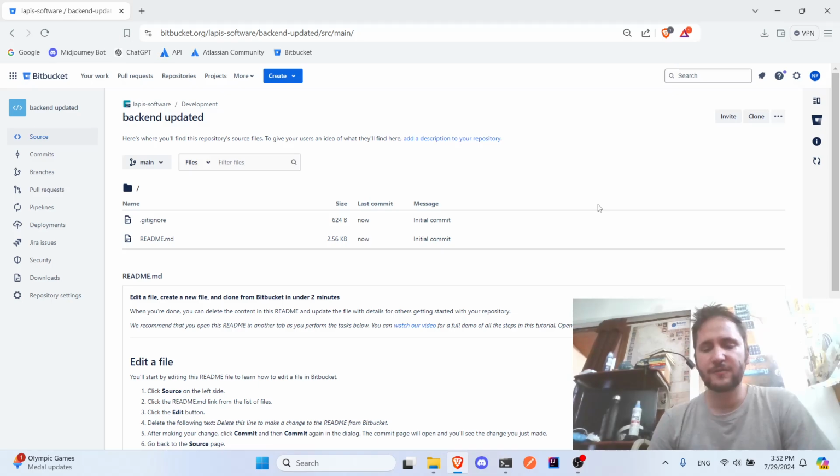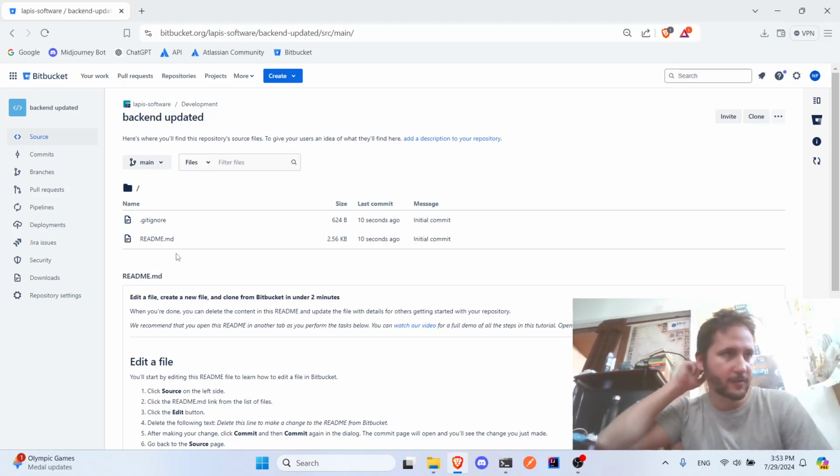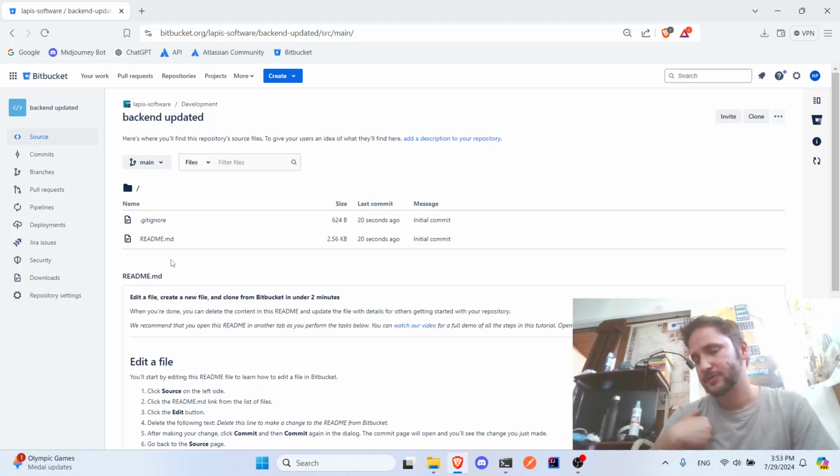Now, the very first thing that you want to do is configure your Git, because our goal is to have one file, a file of cats, appearing here. That means from my terminal, I'm going to push the code that needs to appear here.